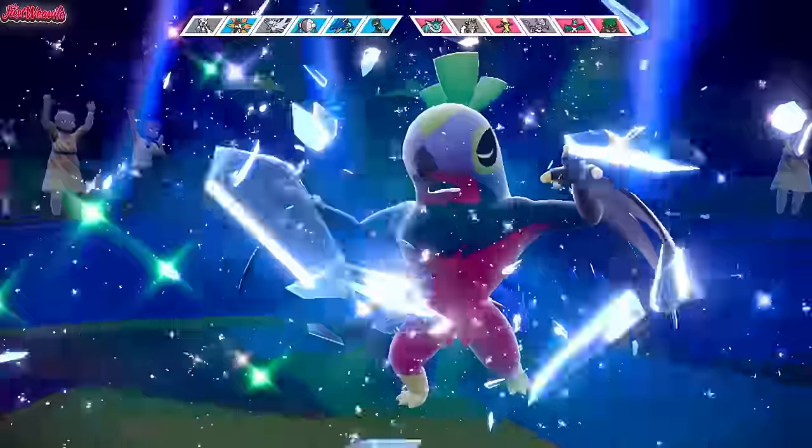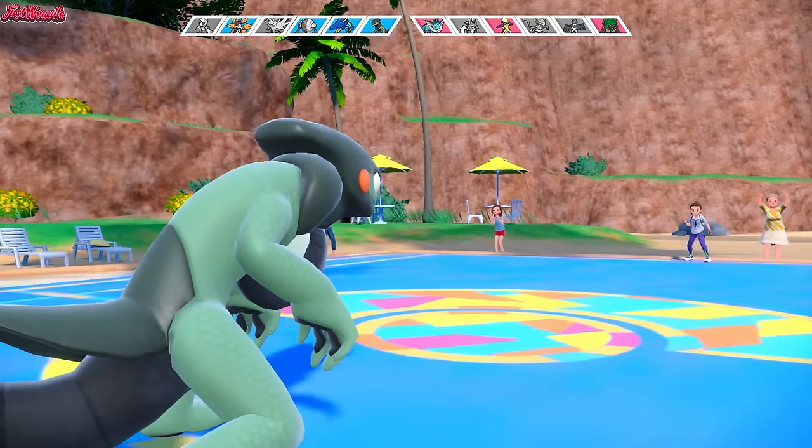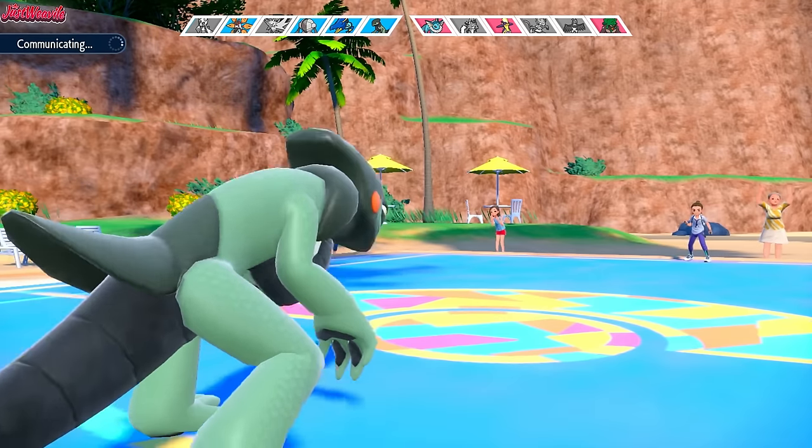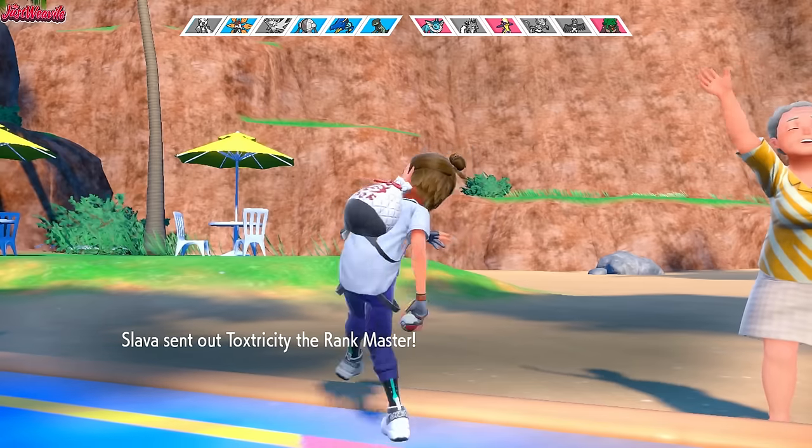So, Hawlucha, panic averted. We were bound to get the Static on the Zapdos. It was bound to happen. And also, it can't complain about power hacks when I missed two Hurricanes in a row. You know what I mean? Like, it's even Stevens now. Toxtricity comes in, which is fine.